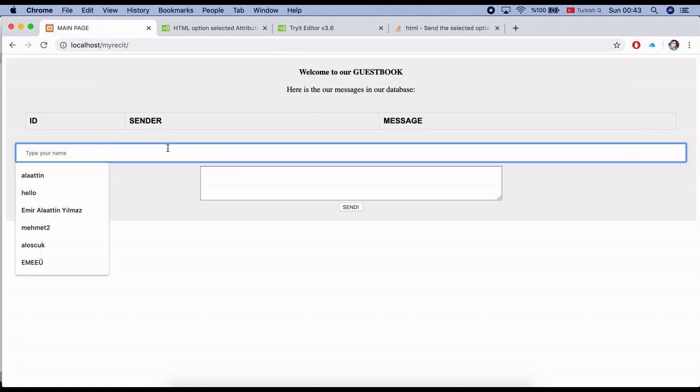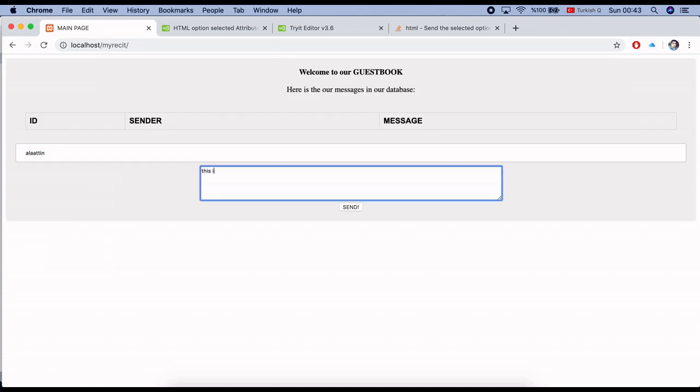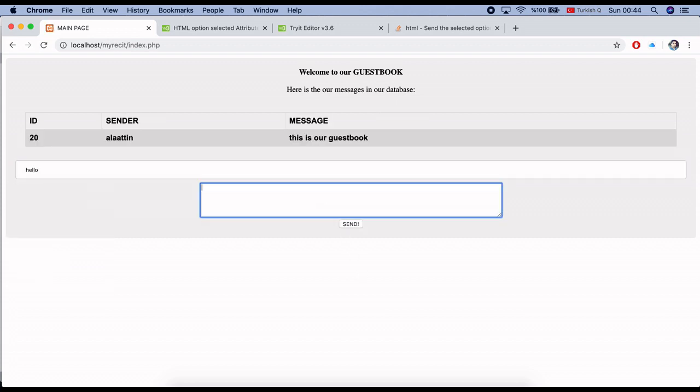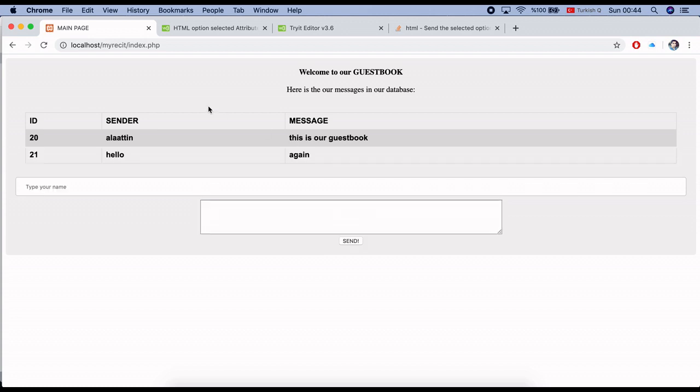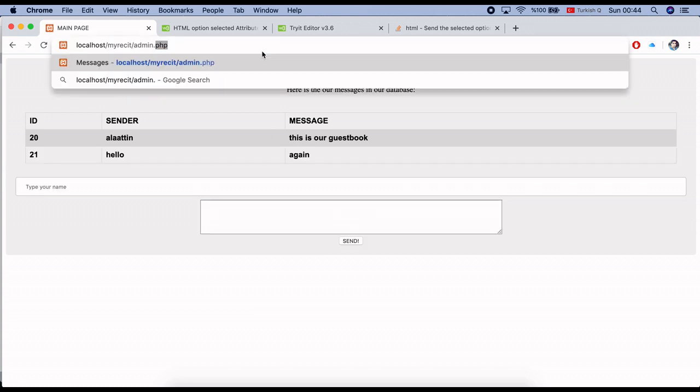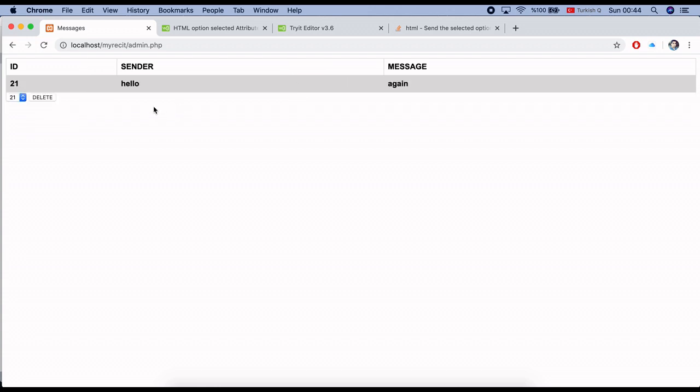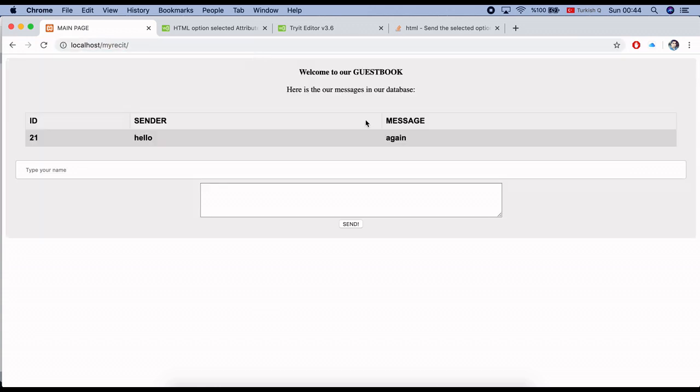If we go to the main page, this is our guestbook. Hello again. Go to the admin page. It is your messages and you can see the ID of that message, and if you want to delete it, you just delete it like this. I think it is done.